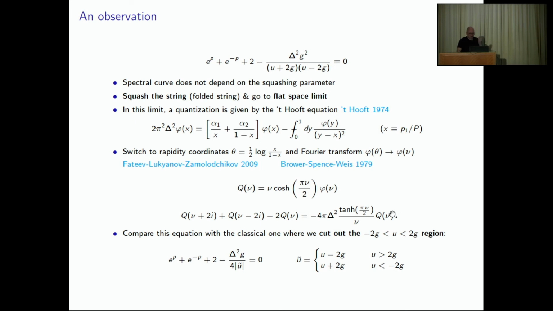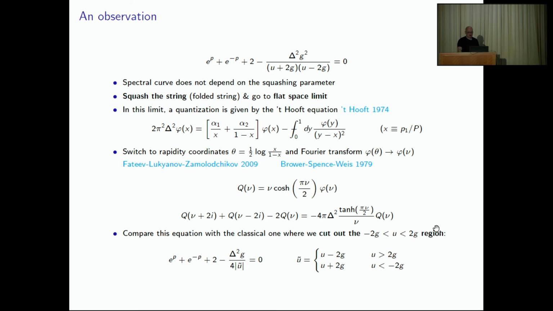And it looks complicated. What does it have to do with this equation, or the classical spectral curve? Well, since this system is very simple, you can also just compute the Hamiltonian and everything by directly looking at a folded string in AdS3. And if you know a little bit about the Ruijsenaars-Schneider model, you can figure out some canonical transformation between this P and U variable and those more natural physical variables, like the quark locations in AdS3. So you can actually relate this U, you can figure out the configuration space exactly.